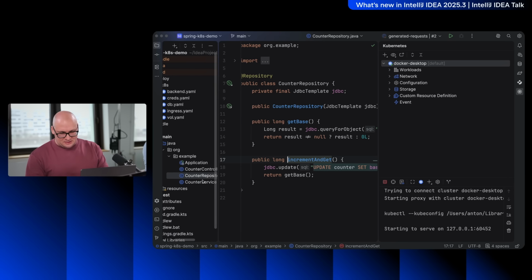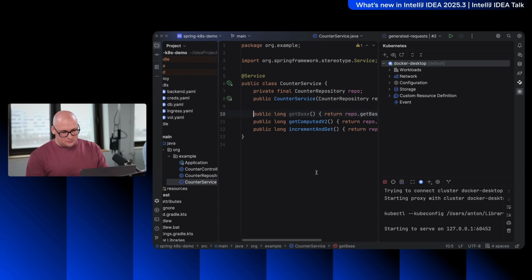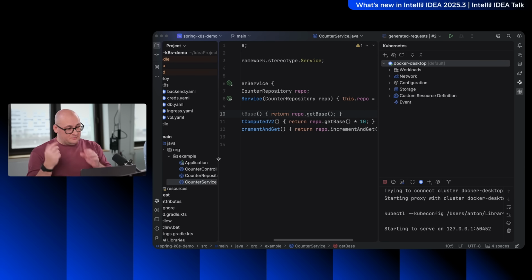And then I have a service component that just implements some logic. So I have a database. I need to access that database from the application, meaning I need some properties to be propagated, like password, URL, username, and so on. And for this, in Kubernetes, we have secrets.